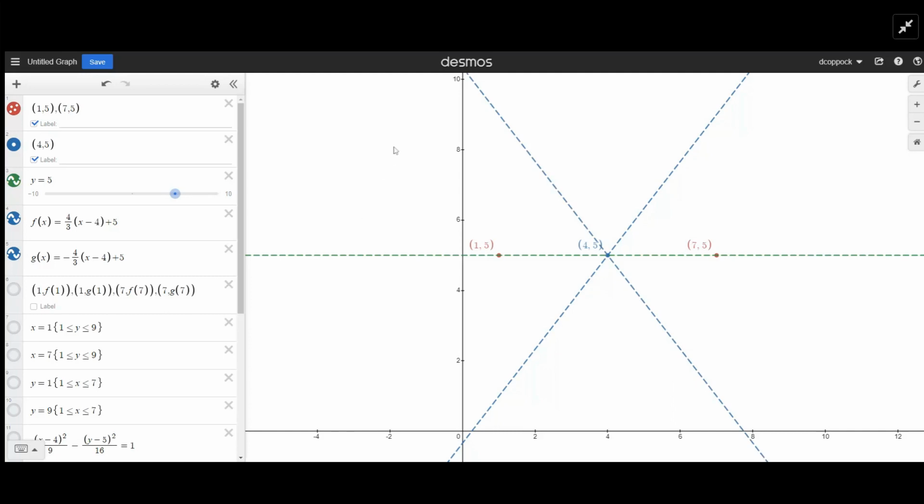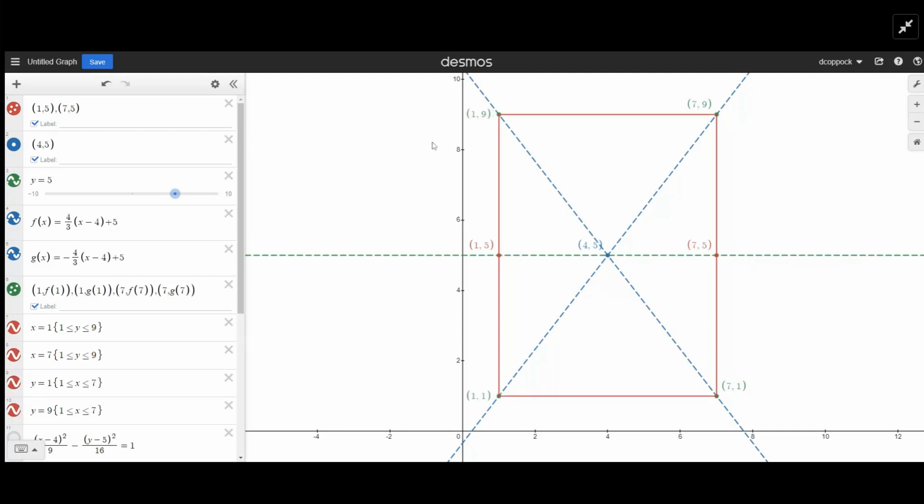Now what we would like to do is picture the rectangle that's created by, well, here are the points. So if you find f of 1, you'll get this point right down here. And if you find g of 1, you'll get this point up here. Here's what they look like. And if I actually start connecting them, you can see the little rectangle that's created. And A is the distance from the center to one of the vertices.